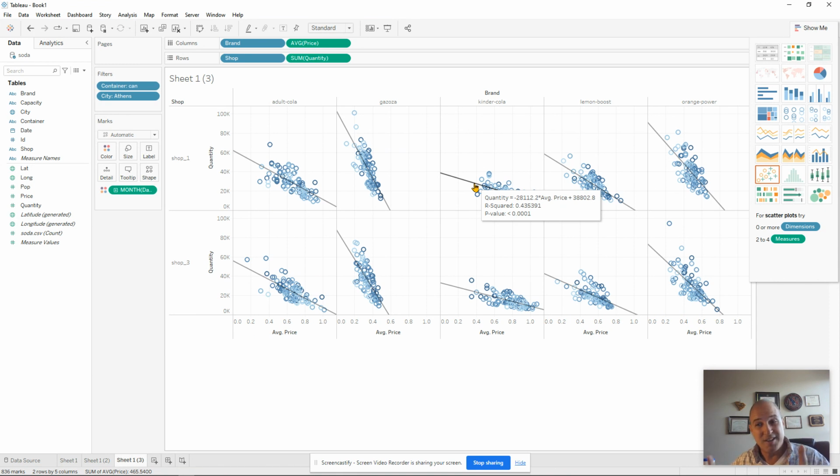Now, with regression, there are other topics that, if you're interested in doing this kind of work, my recommendation is to look up multiple regression. We're not going to go there. So we have price and quantity. We can also control for other things that are impacting demand. If you're going to do regression analysis, you need to know how to do multiple regression, because you need to control for other things outside of price and quantity that also cause demand to change.